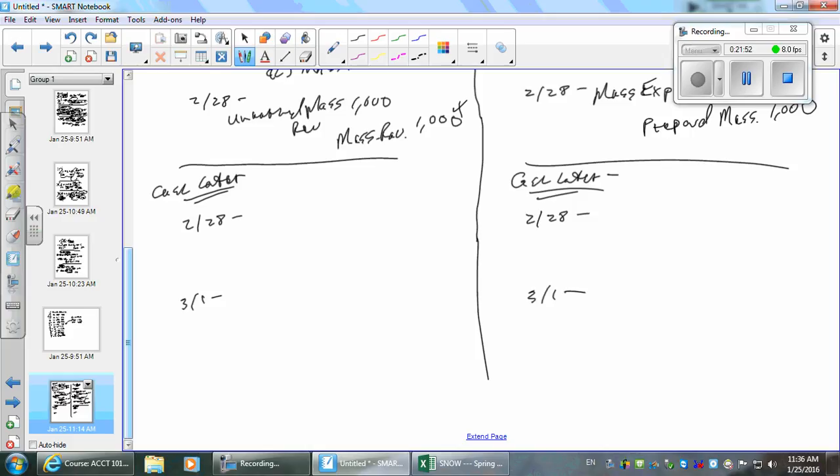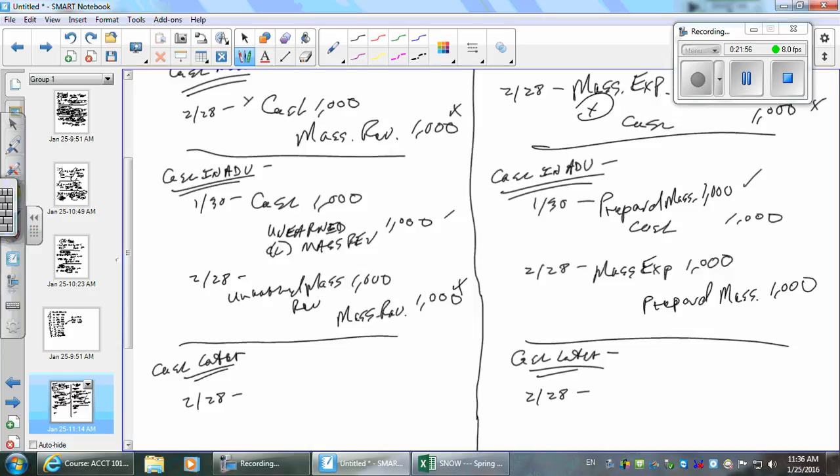What has the massage company because they did the massages? They have revenue. They had revenue here when they did the massage. Guess what they're going to have when they do the massage if they're going to get paid later? They did the massage, they got the revenue, right? Assuming they're going to get paid. And we'll get into that later, okay? Judgment you have to make about that. So I'm going to credit massage revenue, aren't you guys?